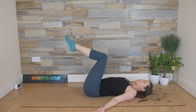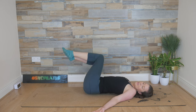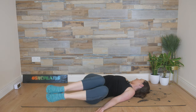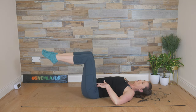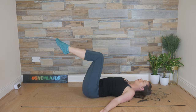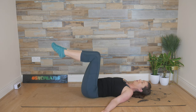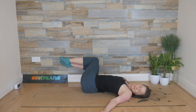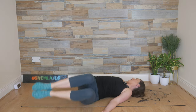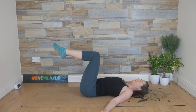From here we're going to lower the knees to the right — go as far as you feel comfortable, but don't let the left arm lift. Look to your left. Exhale back through the center. Keep that wide angle. Knees going to the left, and look to the right. Come back through the center. A little more challenging: knees in line with the hips now, not as close to the upper body. Moving slowly through this one — feel those obliques getting the weight of the legs. Back through the center on that breath out. We lower down, we twist, and then we bring it back through the center. Twisting one way, looking the opposite, and then moving back through the middle.